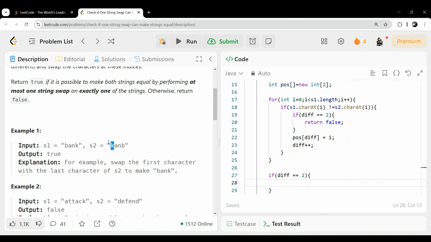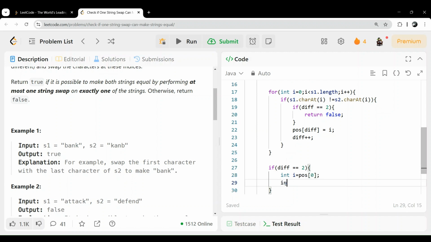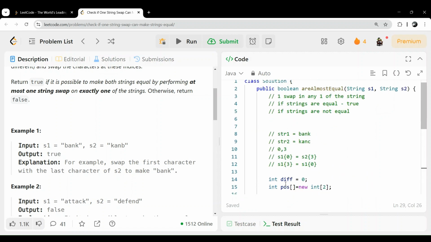Why? Because to make it equal, we have to check if we can make it equal or not. Before that, let's say int i is equal to position of 0, and int j is equal to position of 1. That means we got 0 and 3.